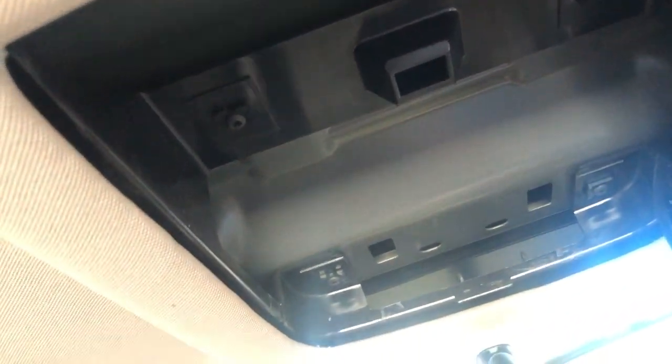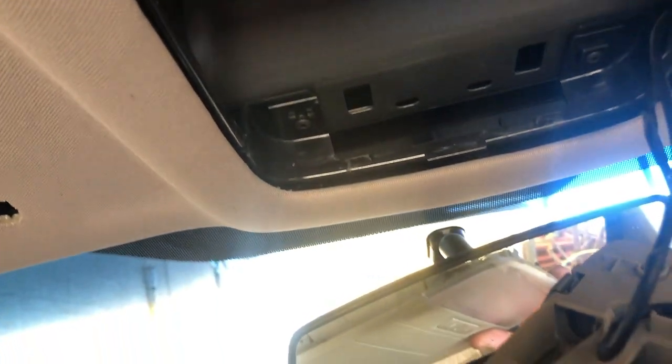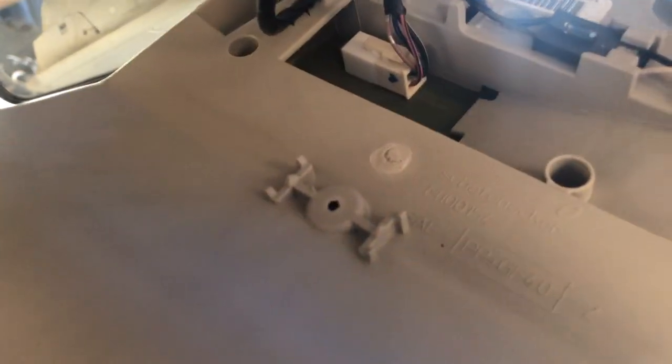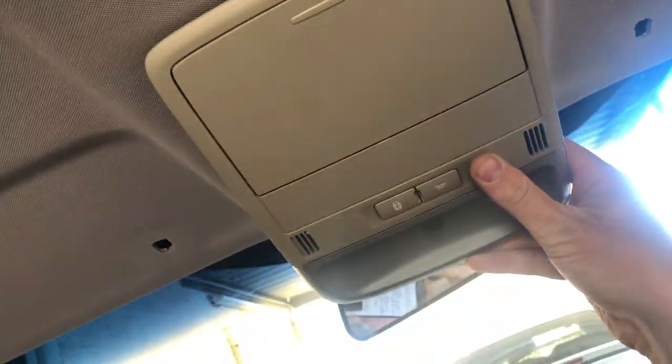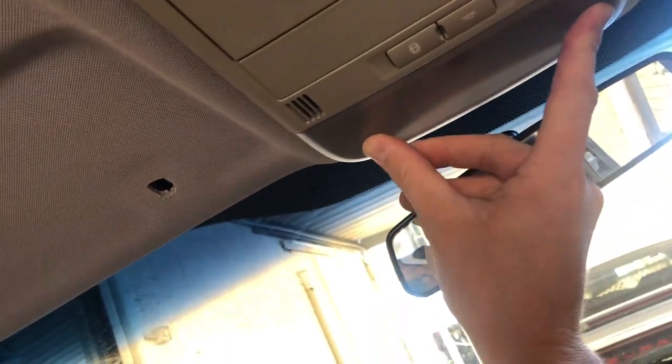This is the stage where you can unplug the connector to the sunglasses console and exchange it. Just be gentle with the connector — you don't want to break it because the unit might not work after that. Also, there may be a fifth screw used, and it's always good to check before you start this whole process. You can do so by dropping down the sunglasses console shelf just by pushing it down, then look behind the shelf itself and see if you can visually see a fifth screw. Because if it is, you've got to take that out before you start.